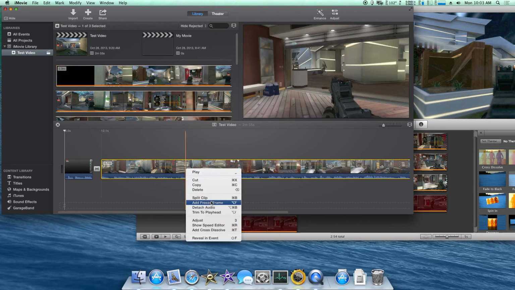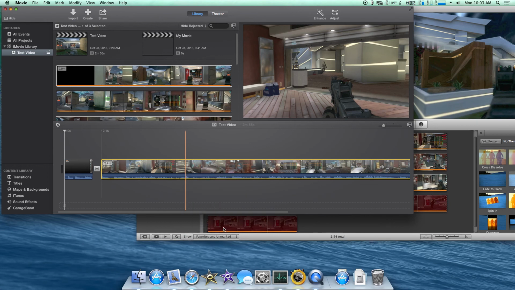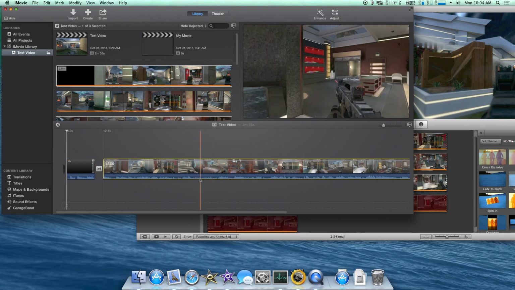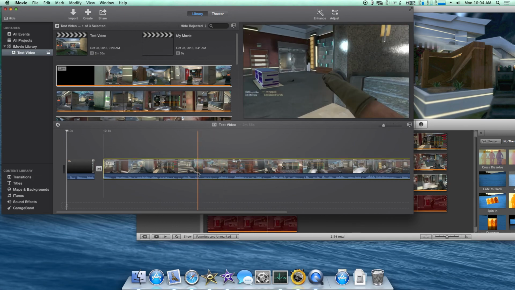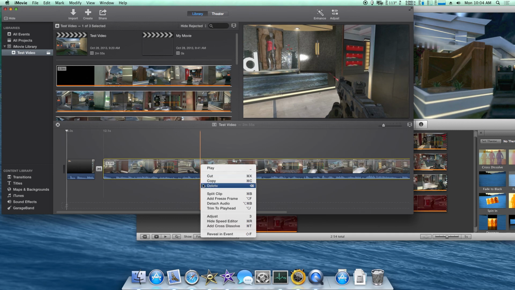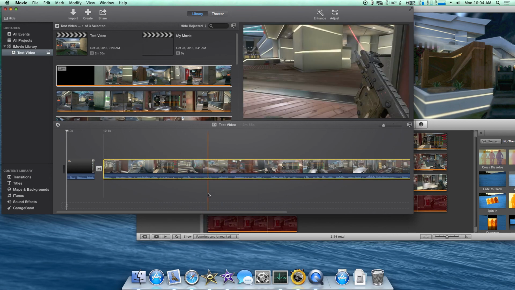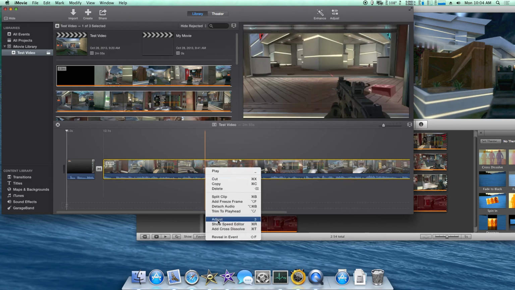You can still add freeze frames and do slow-mo, and there's show speed editor, hide speed editor, don't even know.